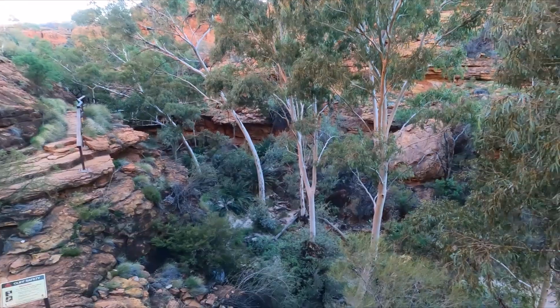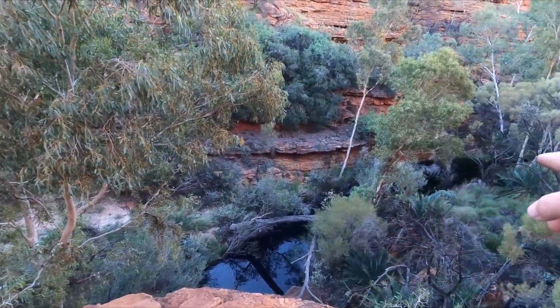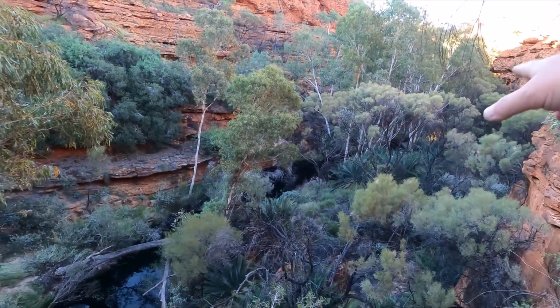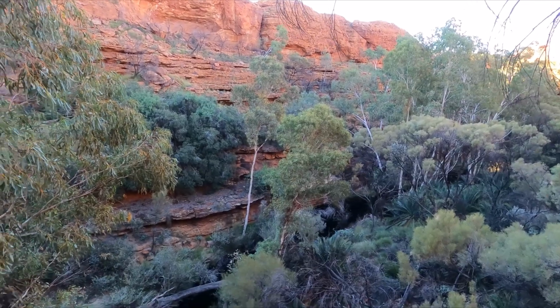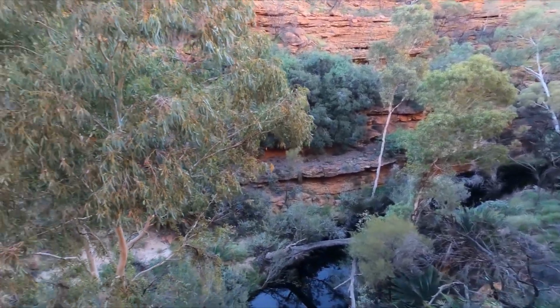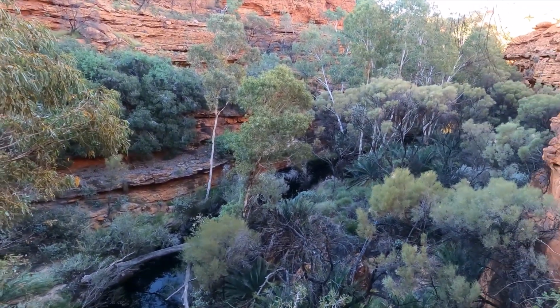I did not expect to see water all the way up here, but down here, all along there, obviously it must get caught up here. Rains come down over the cliffs and then just flood that water down through the mountain there. It's pretty cool to see, really. Good to see vegetation up here. It's awesome.